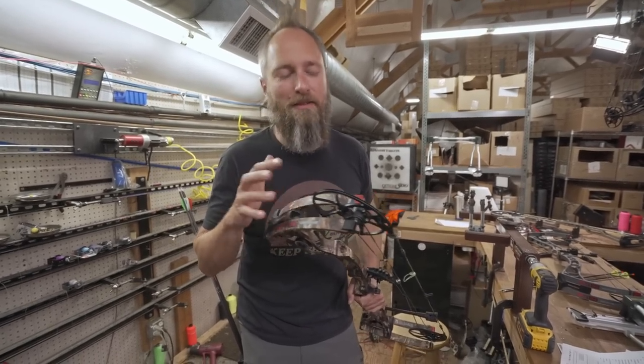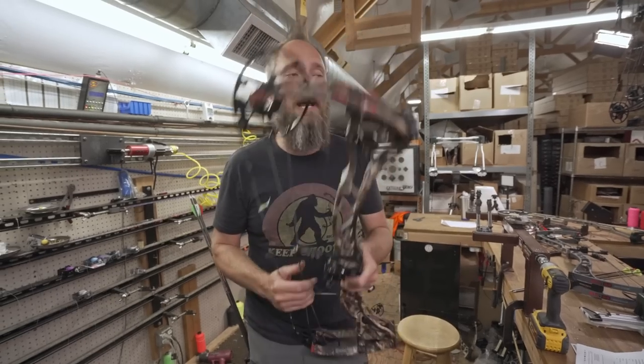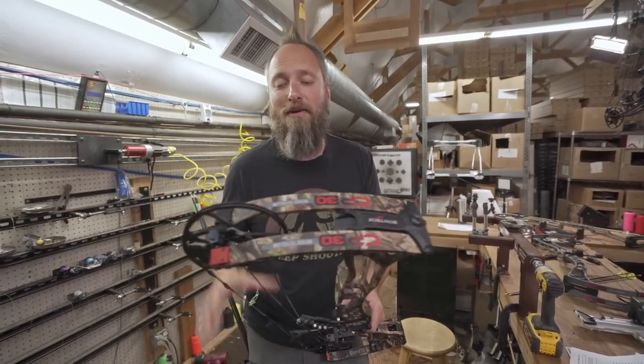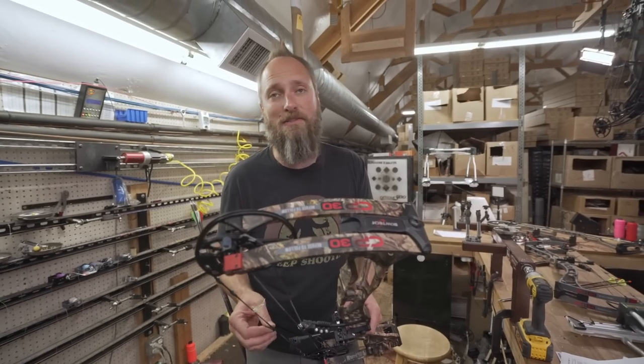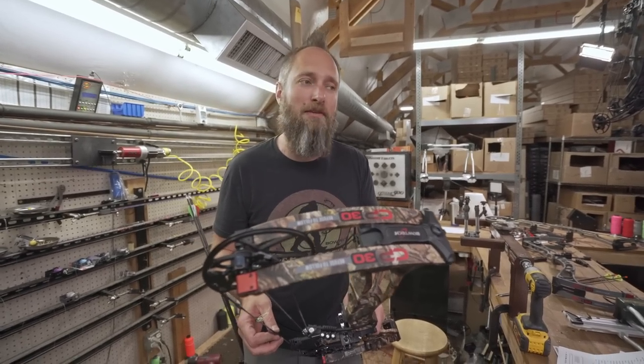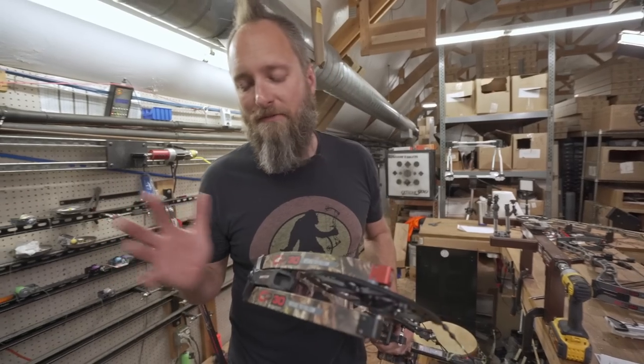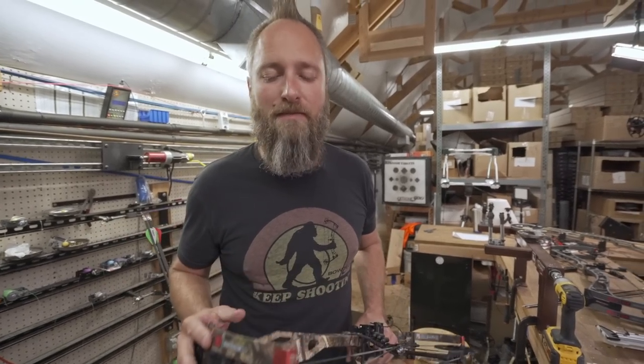This is the CP30. This is one of the ones that we didn't have any specs on, so I'm just going to have to measure them and tell you what I got. I can't verify if it's accurate with what the manufacturer says, but we just did the SS34 and they were pretty damn close, so I'm betting they're about right. I'm assuming this comes in 50, 60, and 70 pounds because I don't have that spec.